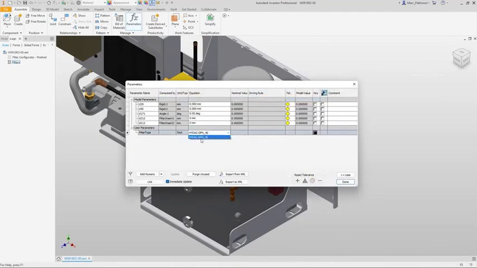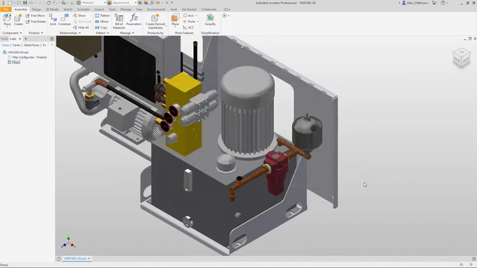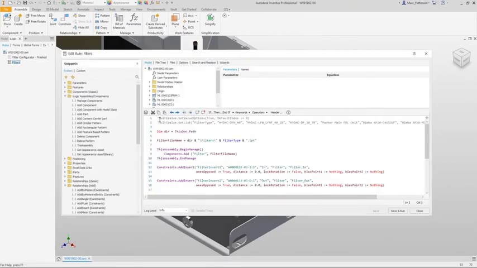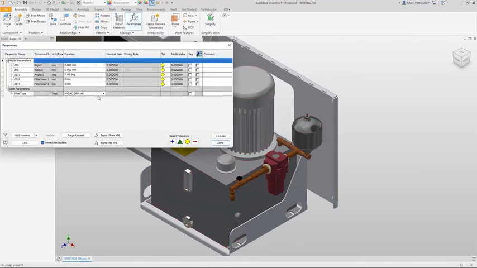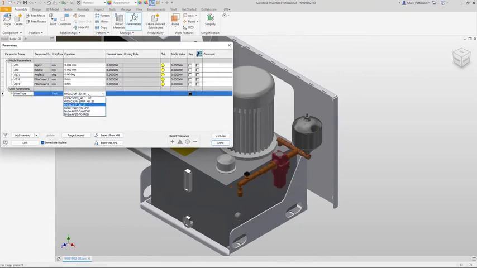As you can see, in our parameters, we only have one reference, which is our filter, which we have in place there now. So we're going to go back into iLogic, and we're going to get rid of those comments on the lines of code. Now what this does is a very quick way of referencing all of our components within a folder. We have a list of all their names across the top there. And if we save and run that, and go back into our parameters box now, you will see that we have a list of all of our different components. And not only that, if we select one of these filters, it's now referencing that filter.